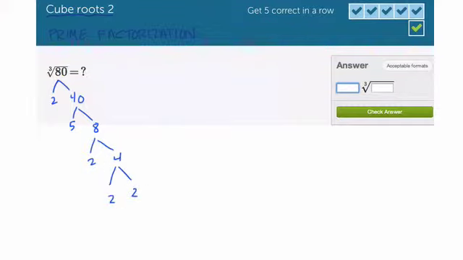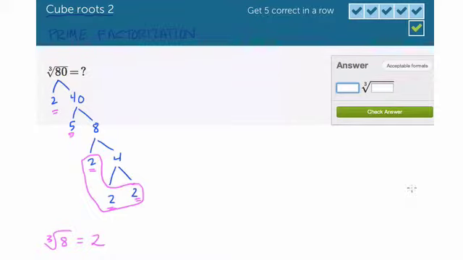Now what this does is it breaks the number 80 down into all of its prime factors. So 2 times 2 times 2 times 5 times 2 equals 80. And when we look at these prime roots, every time we see 3 of a kind, we see triplets like this right here, that's a perfect cube, right? That's 2 times 2 times 2, or 8. And the cubed root of 8 is what? Well, that's 2, because 2 times 2 times 2, or these 3 2's, gives you 8. So whenever you do this, you're always looking for a way to clump or group the prime factors into triplets.